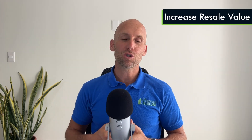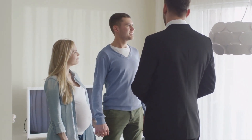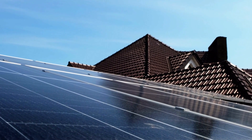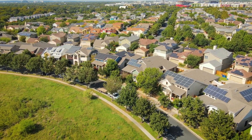Number three is that solar panels can increase the value of your home, making it more attractive to potential buyers if you decide to sell down the road. This is something you would need to review with your real estate agent if you were looking to sell your home. But I have never heard of a solar panel system bringing down the value of a home — it has always added value, especially if it's in a neighborhood where so many of the homes are similar.